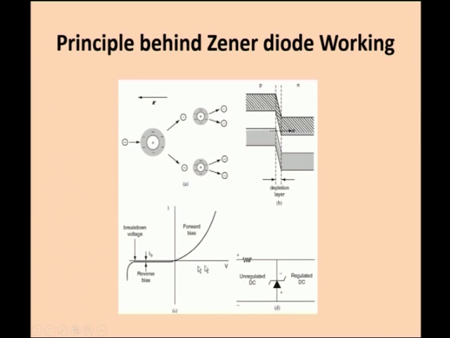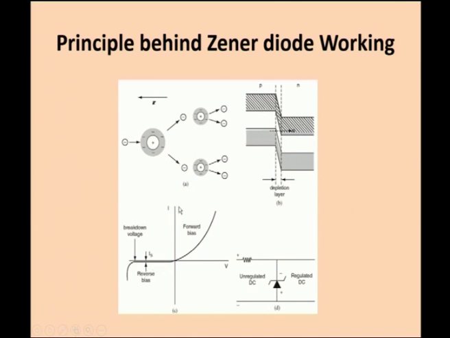This is because this electric field is increased, and so the strength of this electric field is high enough to exert a force on the free electrons in the atom, and so the valence electrons will get separated from the nuclei, and the movement of charge carriers is more and more when you give voltage in the reverse bias condition. So, if the reverse bias is increased, more electrons and holes will be separated from the nuclei, and so more mobile charges are generated, and so the flow of current is maximum in the reverse bias region. This is what happens in the Zener diode.